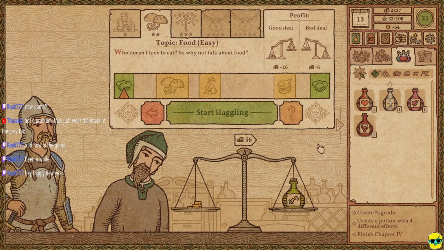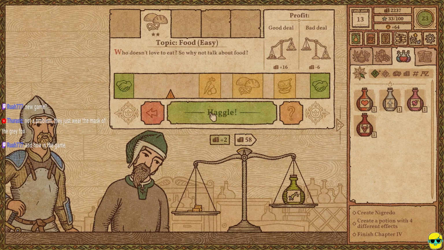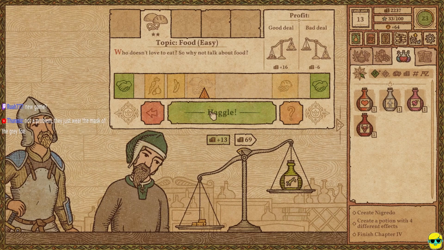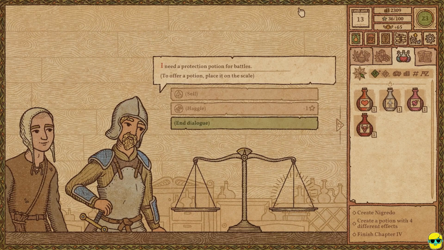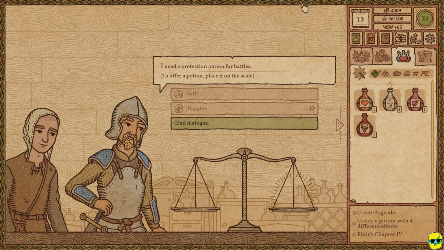You know what? I was going to go back, but I think it doesn't work out for you if you do that, so I'll haggle. He needs a protection potion for battles. Okay. Hey, Rua, happy new year, my friend. It has been a while, so good to see you.